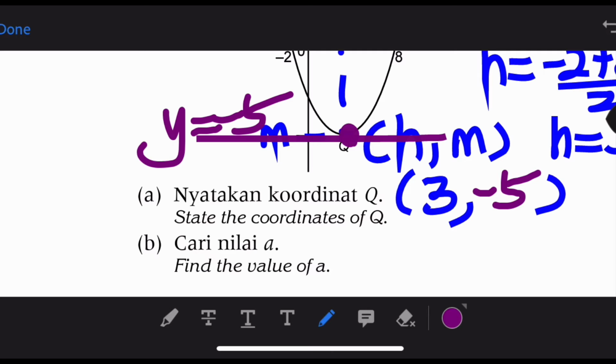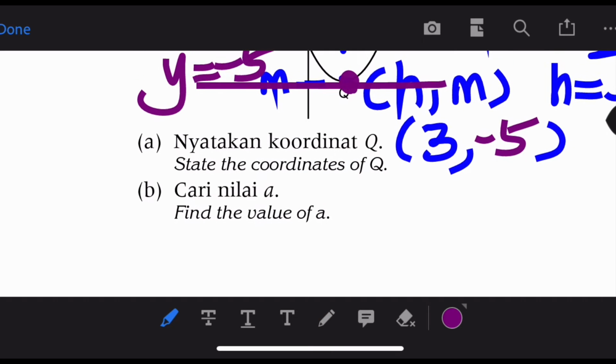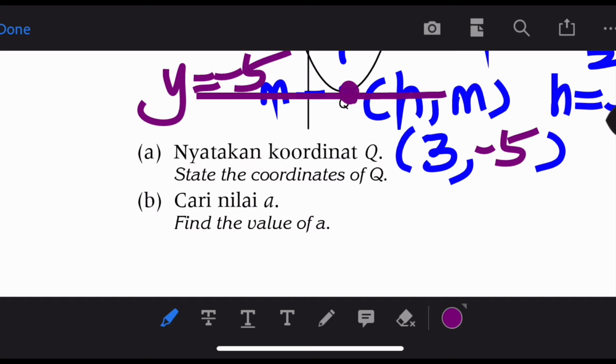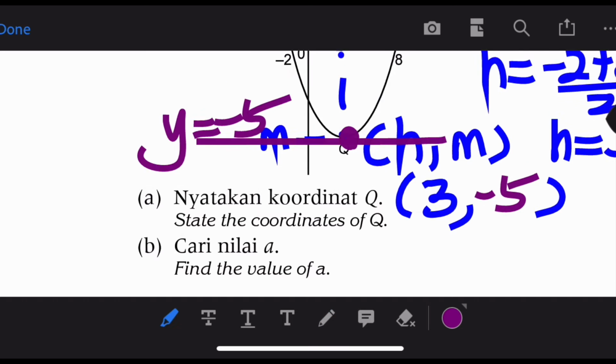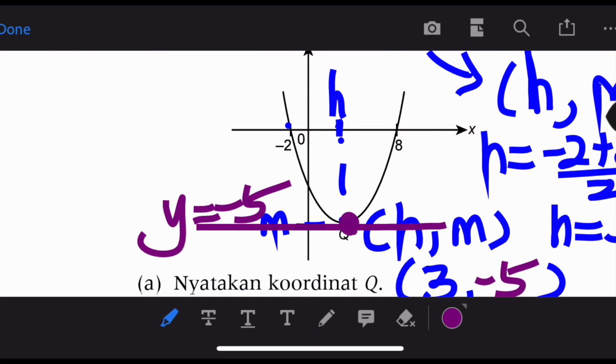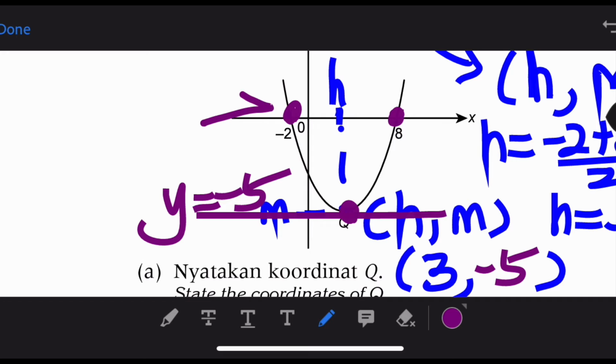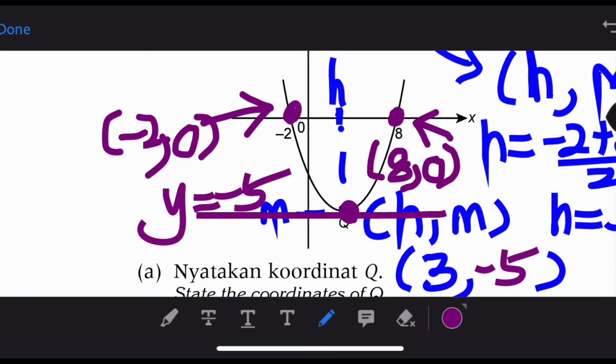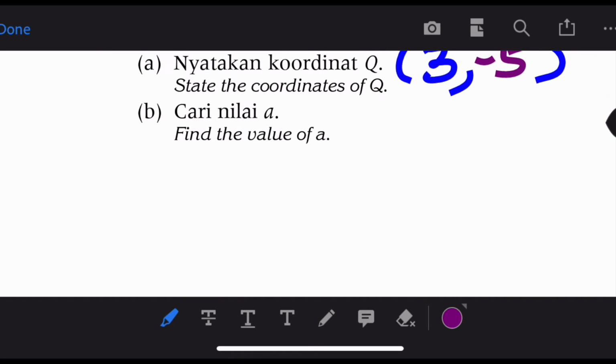Alright, so first of all, you must understand tangent. It touches one point, right? Of course, it will touch at the turning point. So then find the value of a. In order to find a, you can use any point on the curve, but not the turning point. So I'm going to use this point or this point. I think I will choose this point, the positive one. This is negative 2, 0. Both points will give you the answer, but we choose a positive value so that we won't make a mistake.